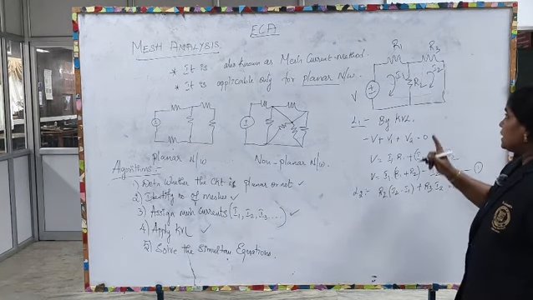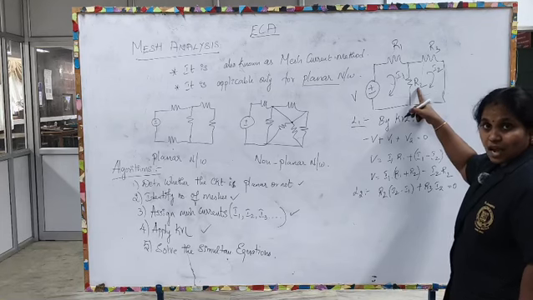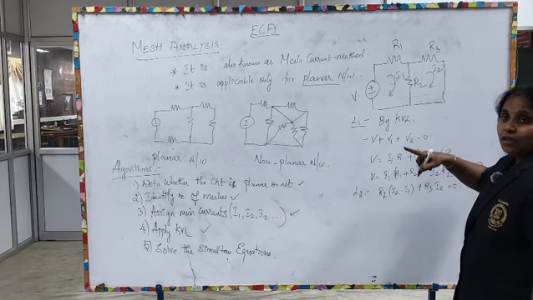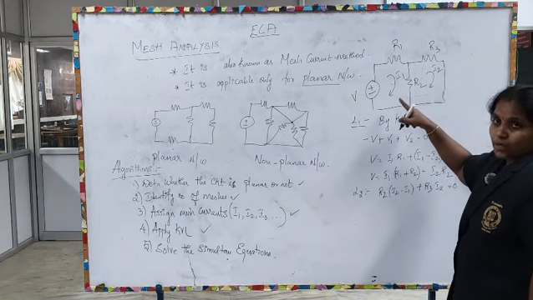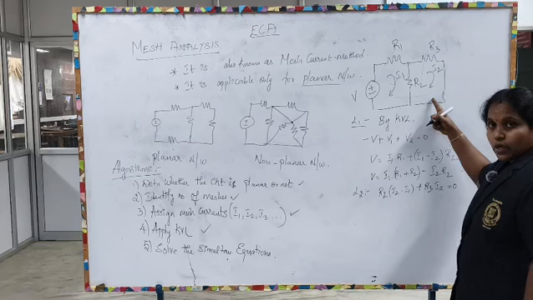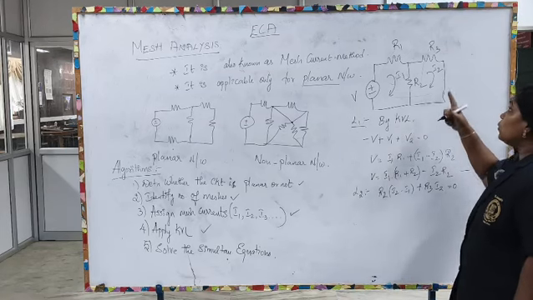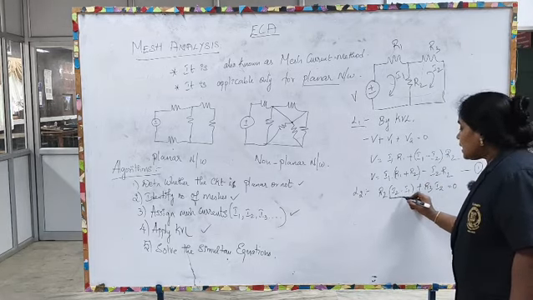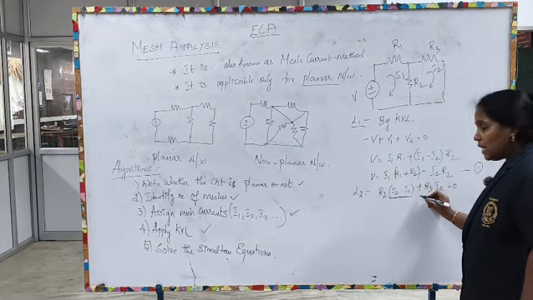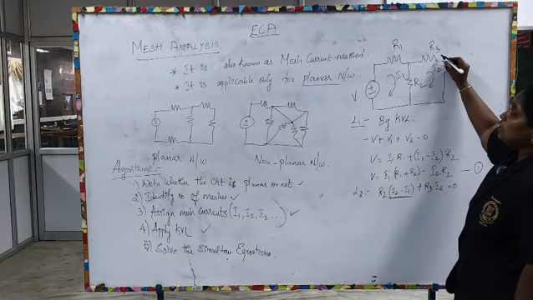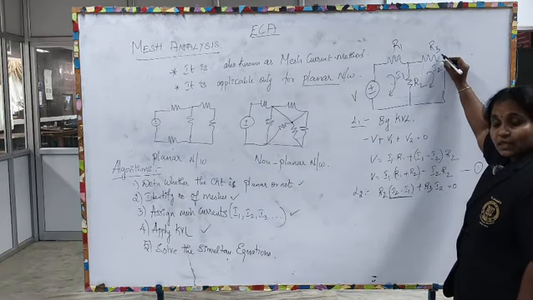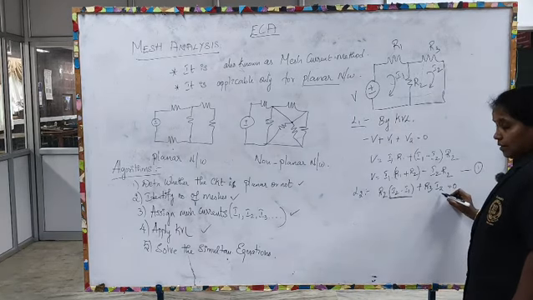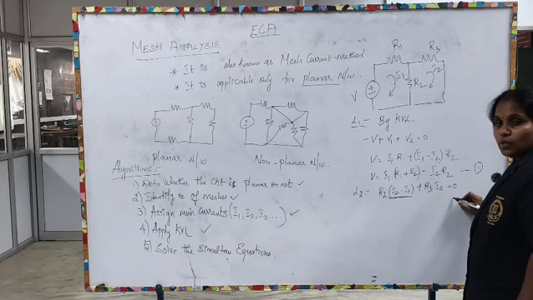As I said before, this resistor R2 is common between mesh 1 and 2. So, we have both the current I2 and I1. Since we are writing an equation for mesh 2, we have to give preference to the current I2. That is why here I am writing it as I2 minus I1, plus the current flowing through resistor R3, which will be I2. So, it is R3 into I2 is equal to 0.